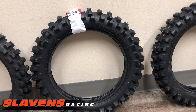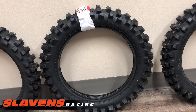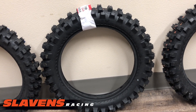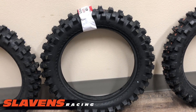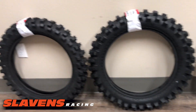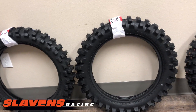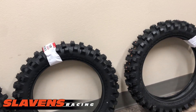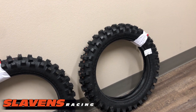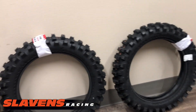There are lots of guys who ride the easier, flowy trails most of the time, and then just occasionally somebody drags them off into some harder stuff or maybe muddy conditions — this is the tire for that application. We've got a lot of guys who ride trails in the summer months, and then in the winter when trails are shut down with snow and they want to ride the track, this would be a great tire for that. It's a very universal application, covering a wide variety even though they call it soft terrain.